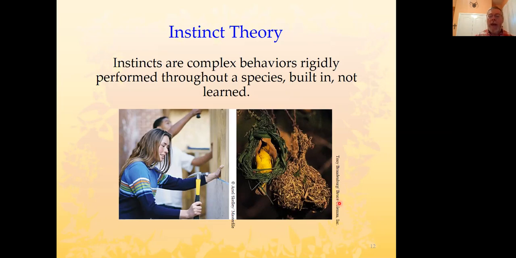So an example, here you have this particular species of bird, and these birds will engage in the complex behavior of gathering certain materials to make a nest under certain circumstances. And those specific materials then are woven into this very shape. So every bird of this species will do this under the right circumstances. If you see one of these around, you know one of these types of birds is somewhere nearby. The bird does not have to see another bird doing it. It is not trial and error. It is simply built in to their nervous system to do this.